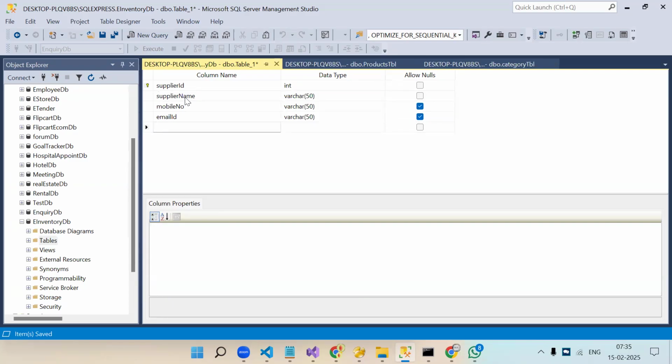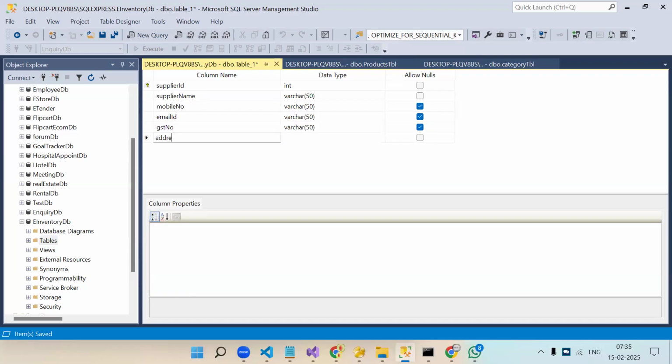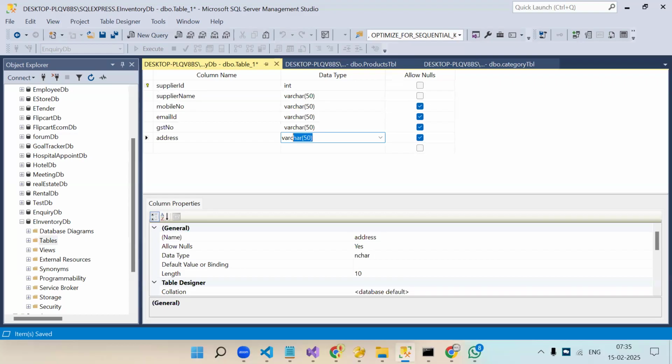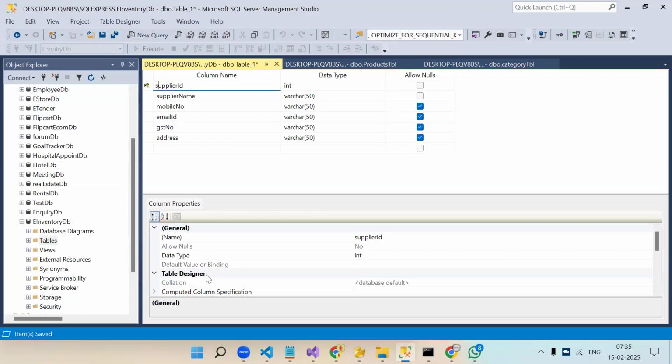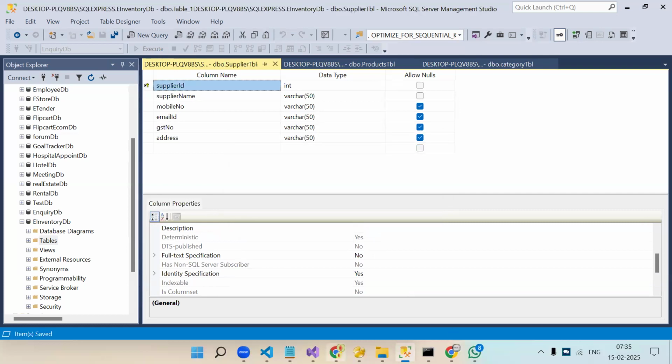Then GST number, location. Address will come in the location and everything. So these are the basic columns we need for the supplier. Let's save it. Supplier table.